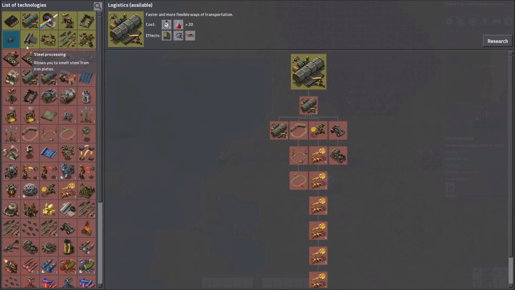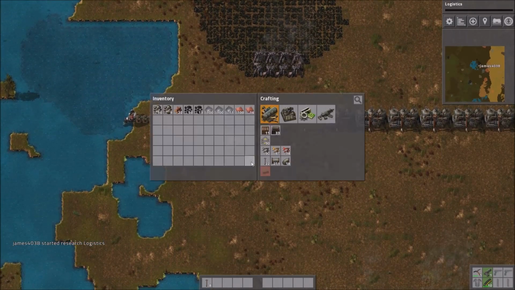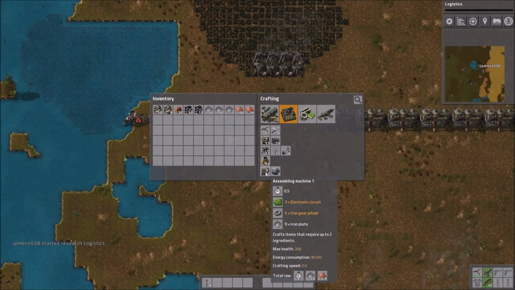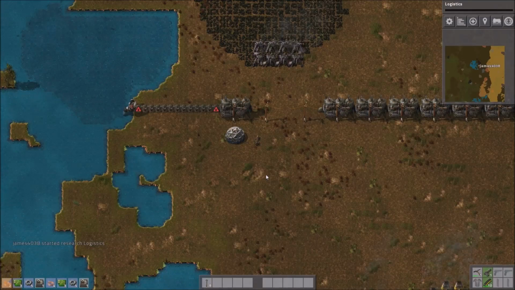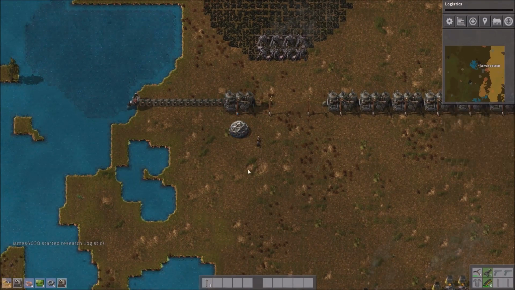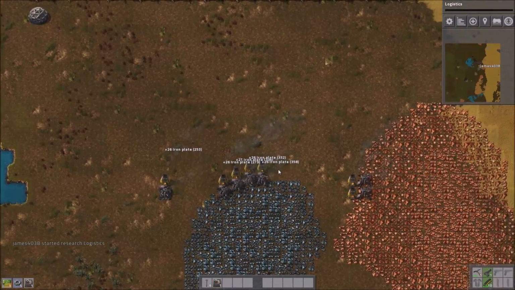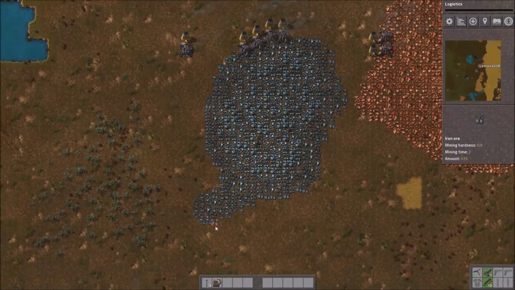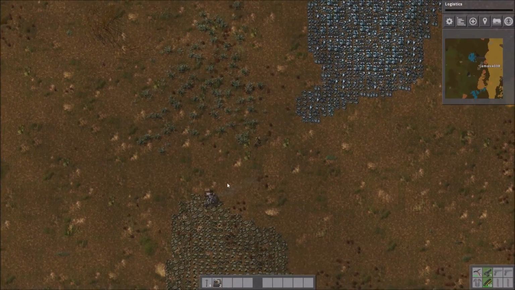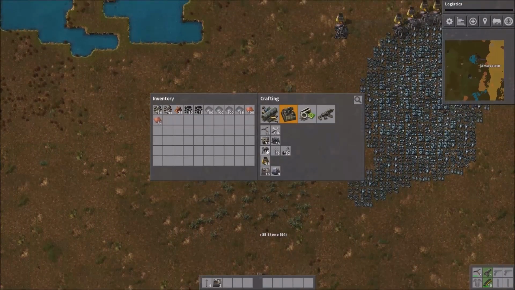Excellent. Now I'm going to go for logistics next, because I like having the splitters and stuff. That will make things so much easier. But we're going to need to actually begin assembling things. So we need 2 assemblers. Okay, so we've got our first 2 assemblers. Give me the stone. There we go.